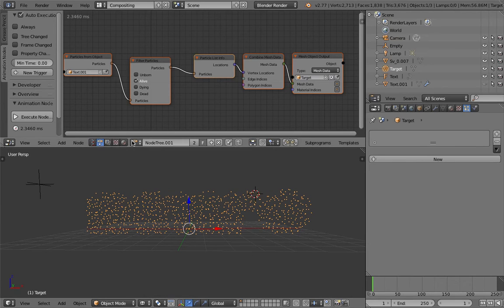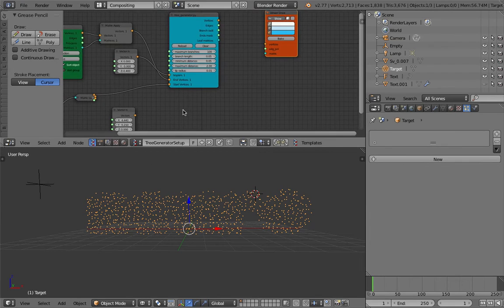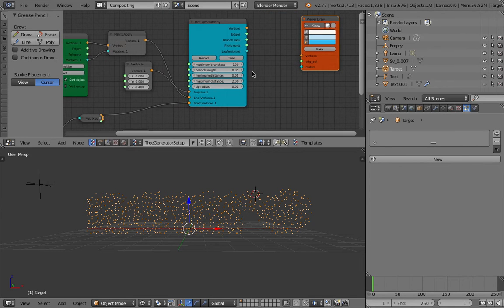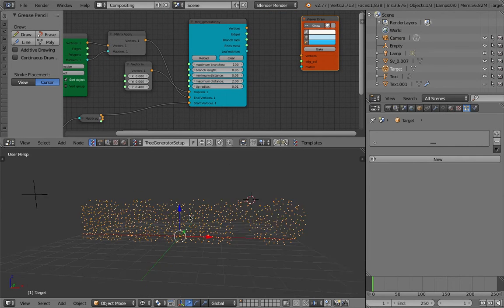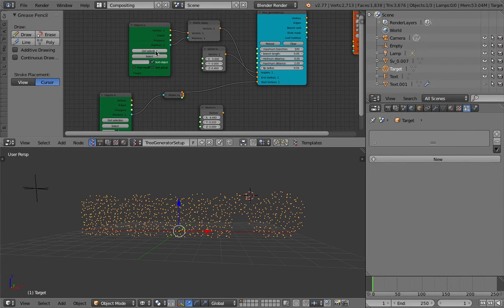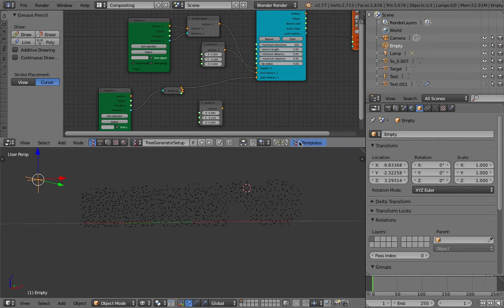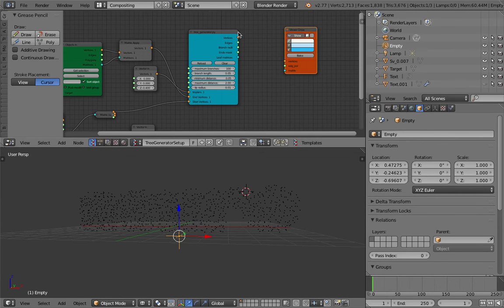Now let's get back to the virtual tree generator setup. Let's grab these points, get selection, so that's the target. And where is our empty? There is this guy right here. Let's plug this in there.